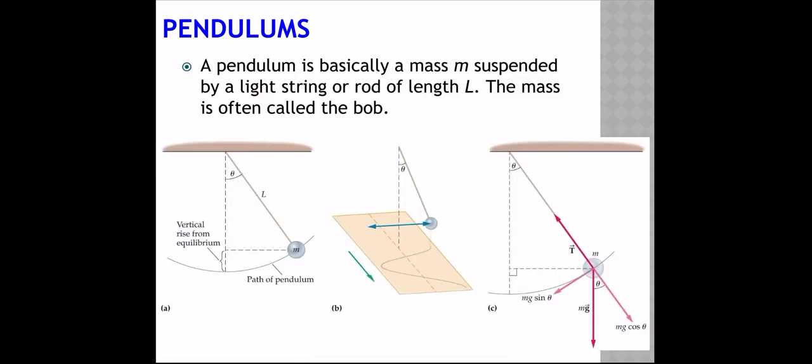Pendulums work in a similar fashion. They are also simple harmonic motion. The more you displace them, the more the restoring force is going to be. Now, that's only true for small displacements. If you make the angle of a pendulum way too high, those rules wind up not applying. But when we have a low angle away from equilibrium, pendulums can be modeled as simple harmonic motion.